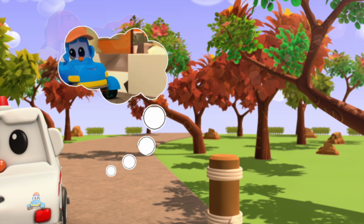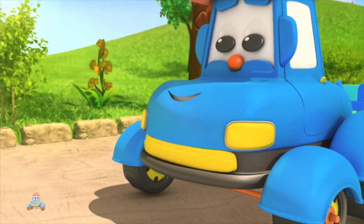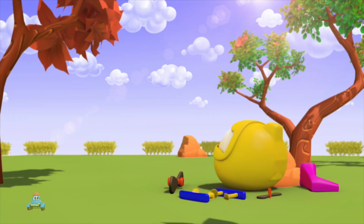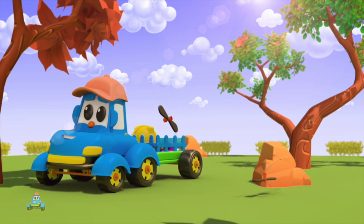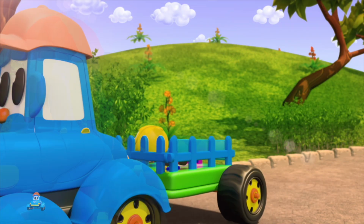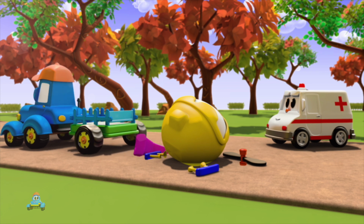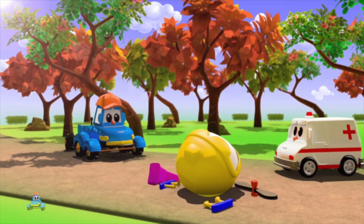Stitch thinks maybe Hector can help. Go Hector, help Stitch. And there's Hector. Hector, I need to get to the other side of the bridge quickly, and the bridge fell down, and can you... Thank you, Hector. Hector is going to get all the parts needed to build Skylar the helicopter. Roll him out, Hector! Here we go, says Hector. To build Skylar the helicopter, you start with the body.